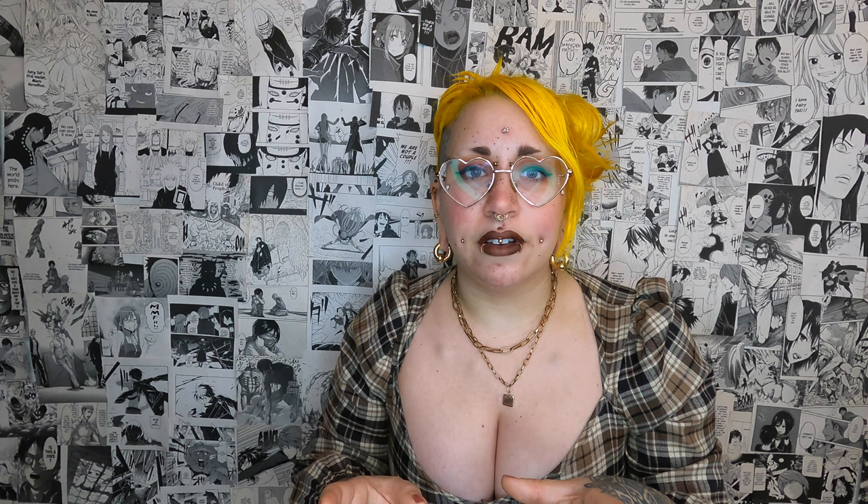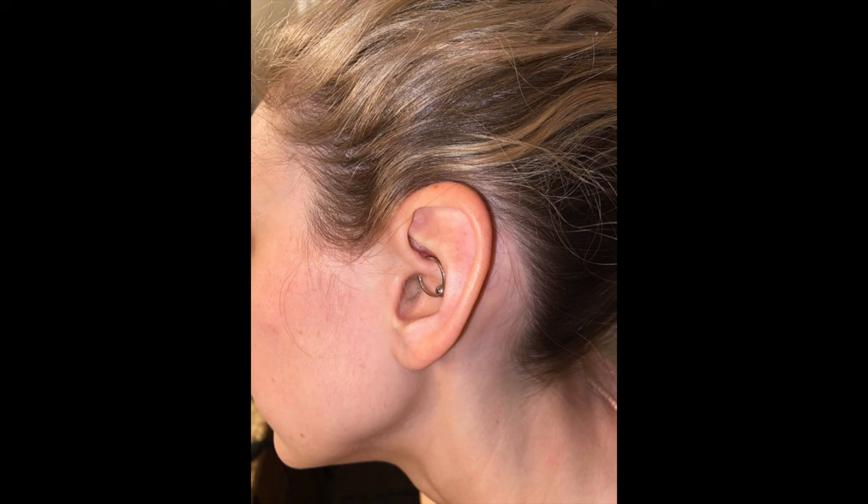Here are some progress pics. I swapped it to a captive bead ring from Anatometal. It did get grumpy — it didn't like me changing out the jewelry that was in it. We did go to a slightly thicker gauge, and it didn't like that either. But Sloan was committed; she trusted my judgment. So we swapped it, we monitored it. Next update, it was getting a little bit better — still not great, but getting there. We stuck with a very strict cleaning regime and I was checking in with her constantly. And then we started to see it going down, going down, and finally totally gone. We monitored it for months to make sure we had 100% actually defeated this bump that had been plaguing her for four years. And as you can see in the last update, it stayed gone. We finally got this piercing to heal. Since these photos, we've swapped her back to her cute little heart from BVLA — it's healthy, it's happy, it's well-behaved. After four years, this piercing has finally healed and is not giving her problems. And it's thanks to troubleshooting.